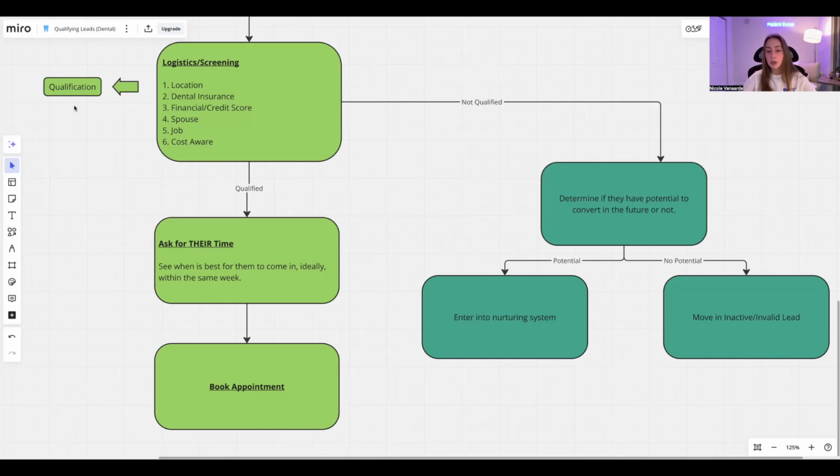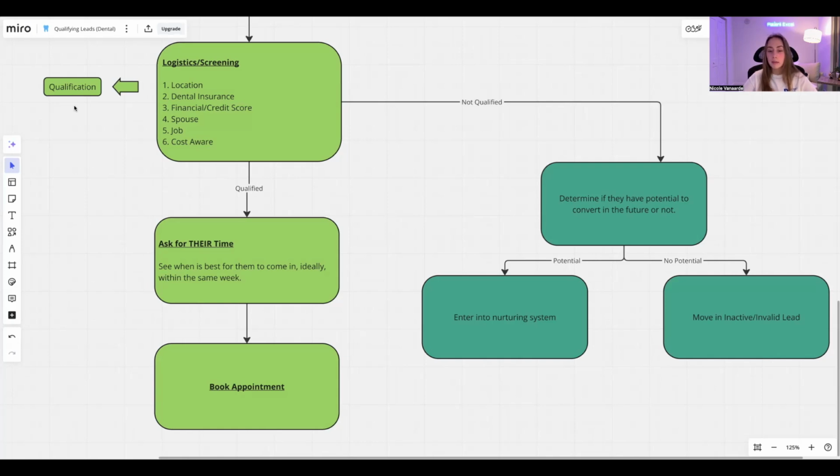At this point, you can determine if you would like to still see a low credit patient or further screen them right there and then, or ultimately indicate that your practice just might not be the best route for them. Here is also where you can ask if anyone else, like a spouse, will be joining them for the consultation. This is beneficial because it can help avoid delays caused by needing to check in with someone after the appointment.